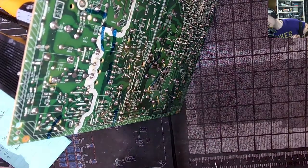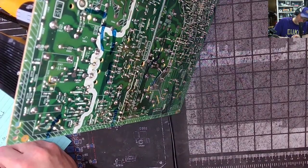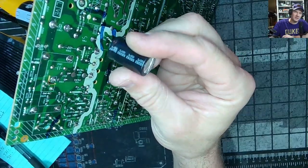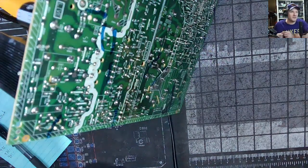This is a chunky cap here. 931. First chunky cap. Rubicon. 160, 100 microfarads, 105 degree temperature. It's actually the nicest capacitor we've seen in this whole set so far.